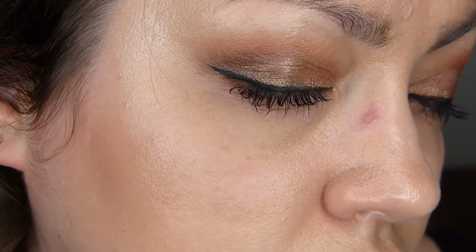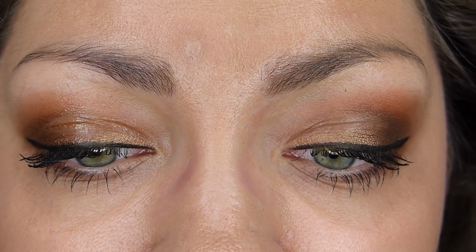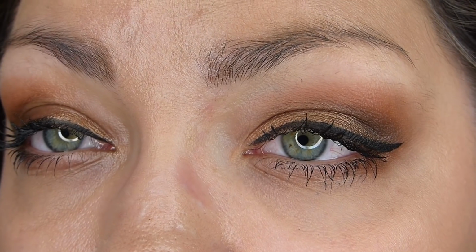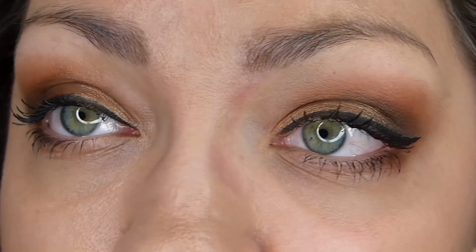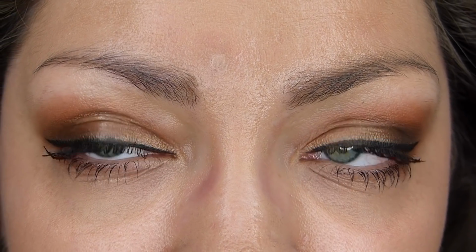In terms of the eye products, I'm shocked that the brow pencil looks real good still. I didn't think that was gonna stay put without a gel or anything on top of it. The eyeshadow is for sure pretty much gone on the side with no primer. The side with primer, it does not look like it held on all the way. A lot of the shimmer lid shade is gone. I am super duper shocked to see the eyeliner still intact. My one bad eye, the eye that got mascara in it, has just been really watery, and I've been dabbing at it quite a bit today. And the eyeliner still looks perfect. I mean, that is not budging.